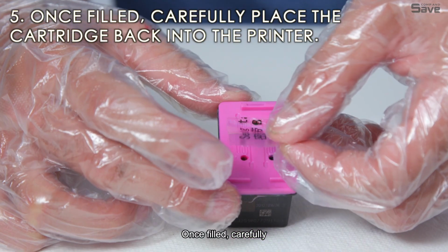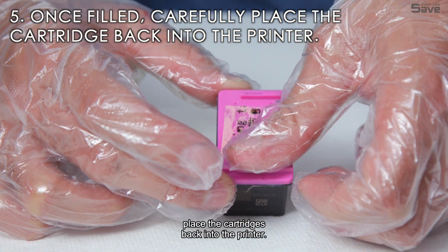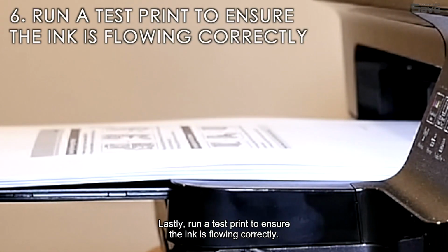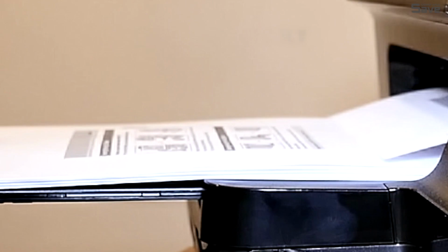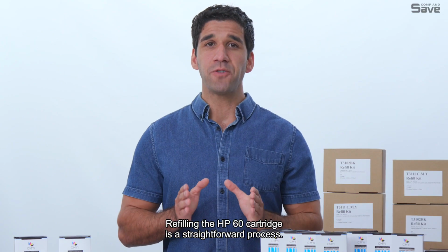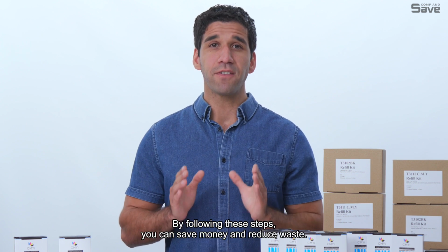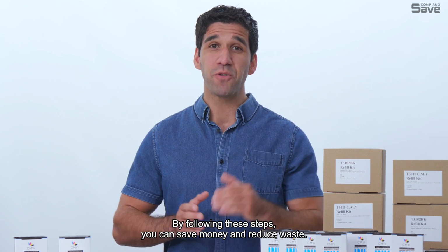Once filled, carefully place the cartridges back into the printer. Lastly, run a test print to ensure the ink is flowing correctly. Refilling the HP60 cartridge is a straightforward process. By following these steps, you can save money and reduce waste.